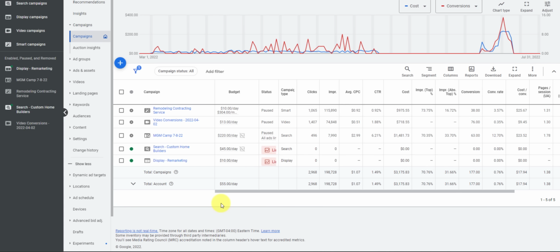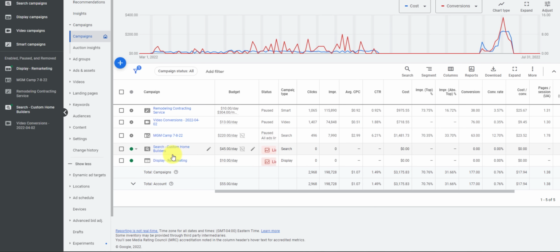I mean, it can work, but it's not easy to get in front of somebody that's researching people to build them a custom home. Whereas on google.com, they're going to type, they need a custom home builder right now, and they're going to hire one. So search most of the time for lead generation is going to be a lot better than YouTube. That's something much further down the road, maybe remarketing, or just not do it at all.